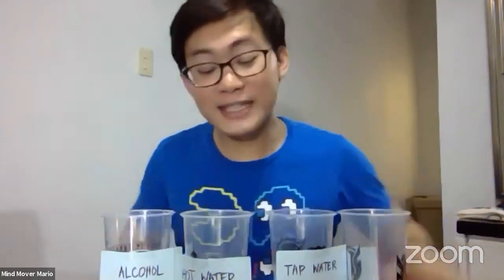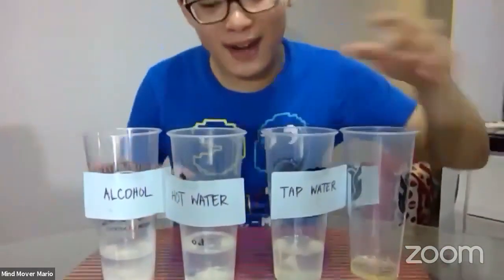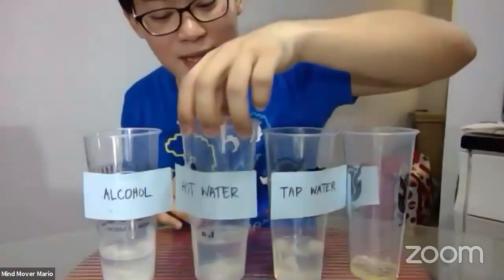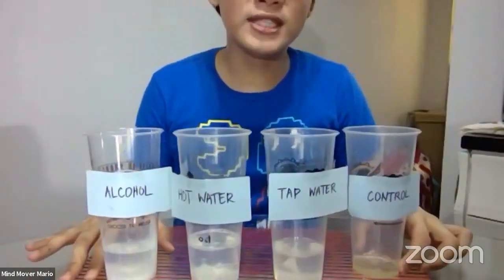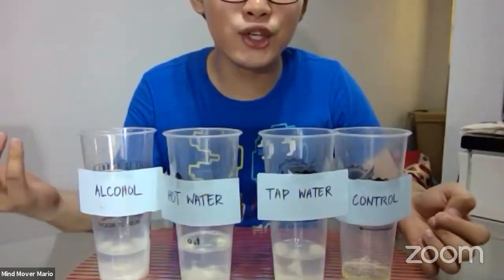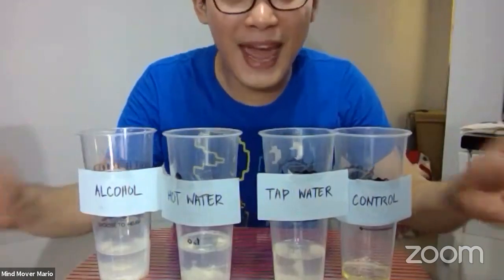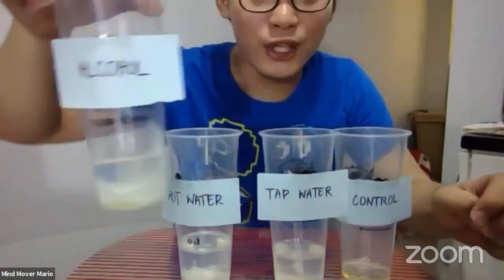But basically that's it. That's how we play with proteins at home. That's how we cook protein. That's how we denature protein. We can denature protein by cooking it. It's a very interesting experiment. And if you ever try this at home, maybe you have other stuff at home that you can add and see if it can denature the protein. Just be safe, please. If you have any strong acids or bases, maybe don't use that or be extra careful when you do that so that you don't hurt yourself.